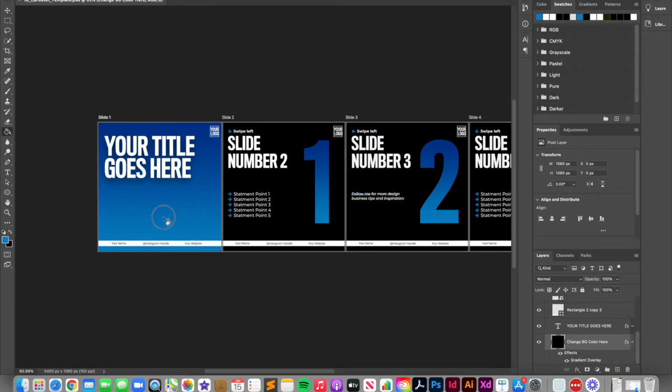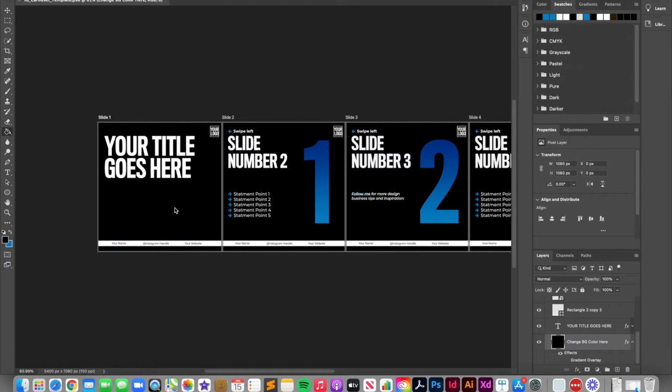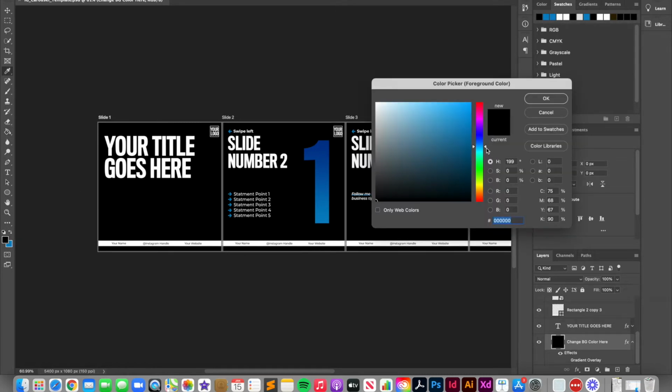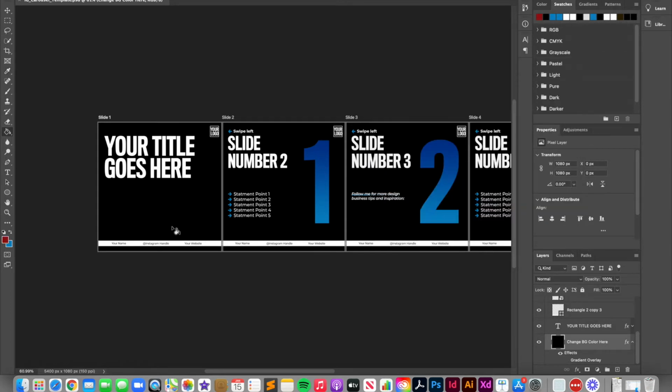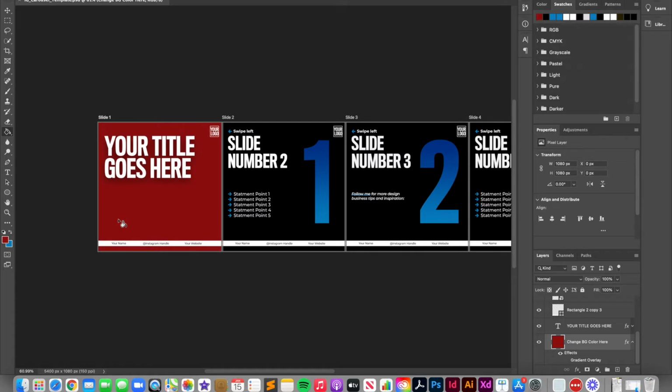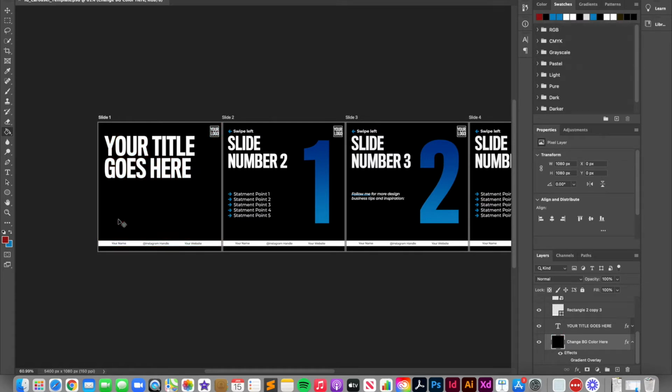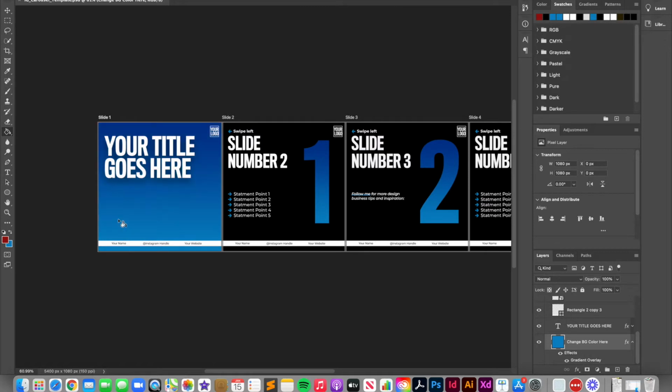Right now I have it as a gradient. I've got to turn the gradient off, so make sure you turn off the eyeball. From that you can easily change the color of things. You have your swatches up here as well. You can double click this, go through all your different color options in here, and utilize it for whatever you want to do. Just click OK, and you can make it that color. But for this, we're going to go back to the gradient we have here.